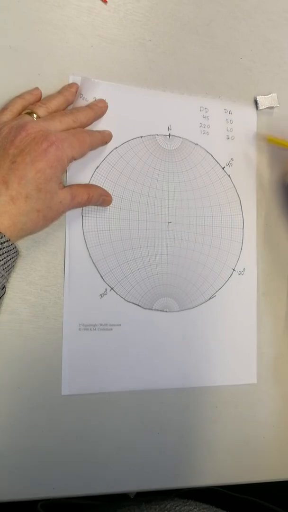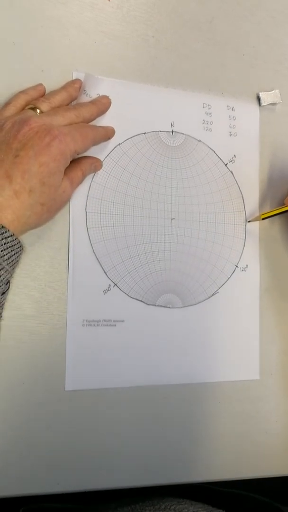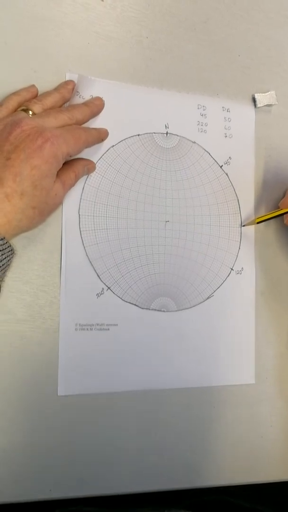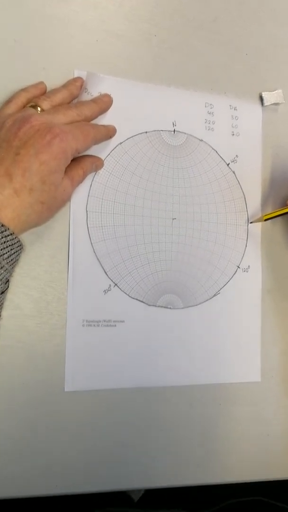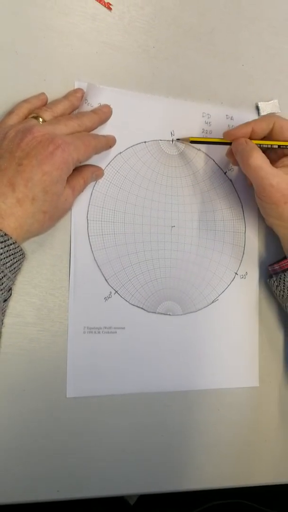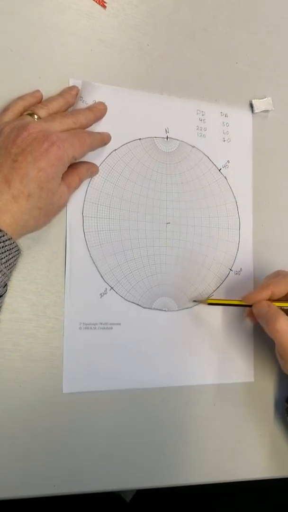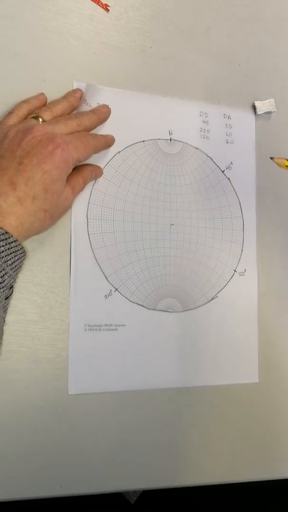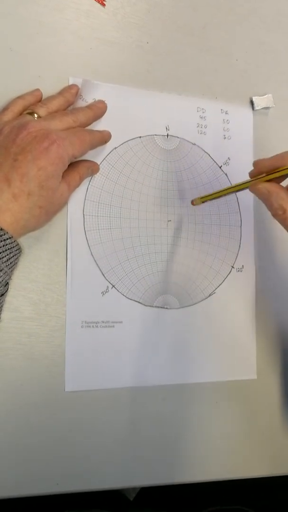The dip amount is always measured along the east-west axis. A plane that had zero dip would be just traced along the outer edge of the circle. As that gets steeper and steeper, if we had something that had a dip amount of 90, it would be a line that went from the north pole down to the south pole.